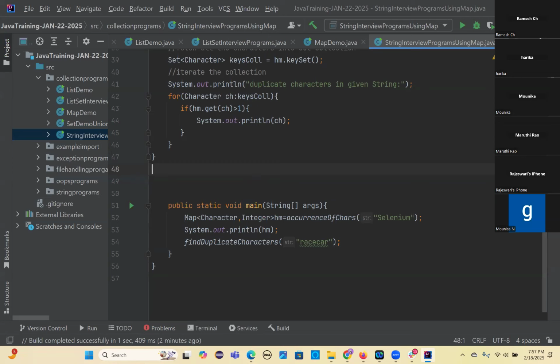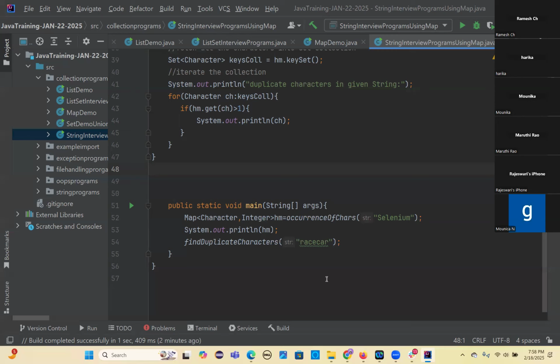This is another program. There are a lot of programs on strings, and they will use so many of them, so you have to be very careful on this. So let's go and write the first non-repeated character.